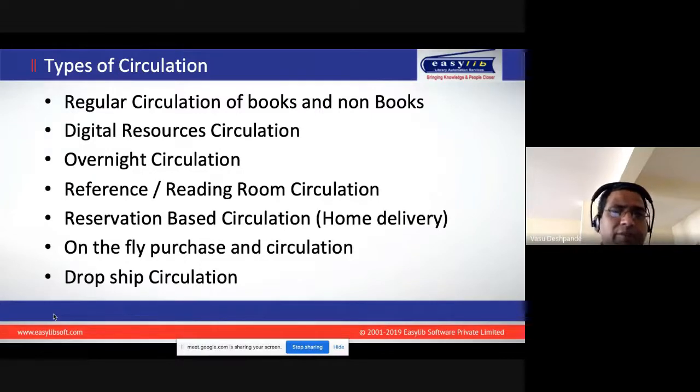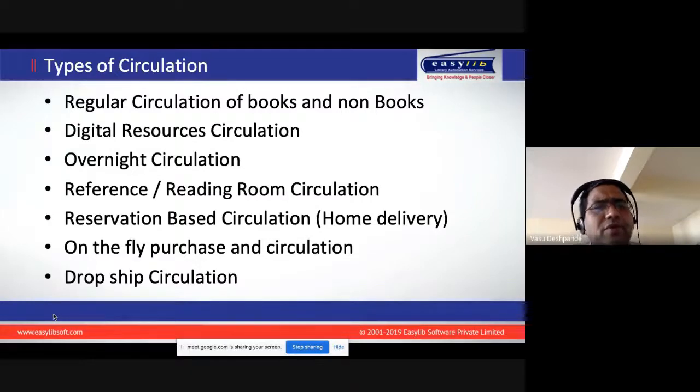And some of the libraries, what they do is they keep them in the closed access only when people are free to roam around and then see that. But if they want to take that particular book and go to the separate reading room and read that, at that time, they have to get the book issued. Again, that's given only for the duration that they are in the library. So here the advantage is that you are able to track which of the books are used in the reference section. But the disadvantage is that the students find it a little bit cumbersome because every book that they want to read, even within the library, they have to get it checked out.